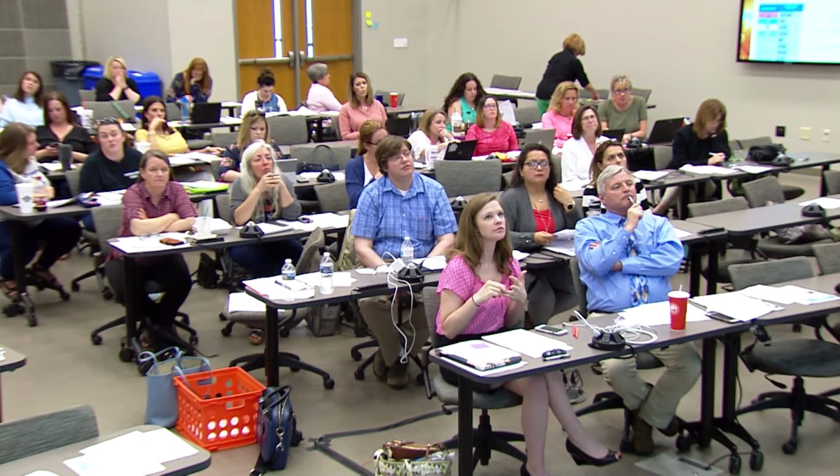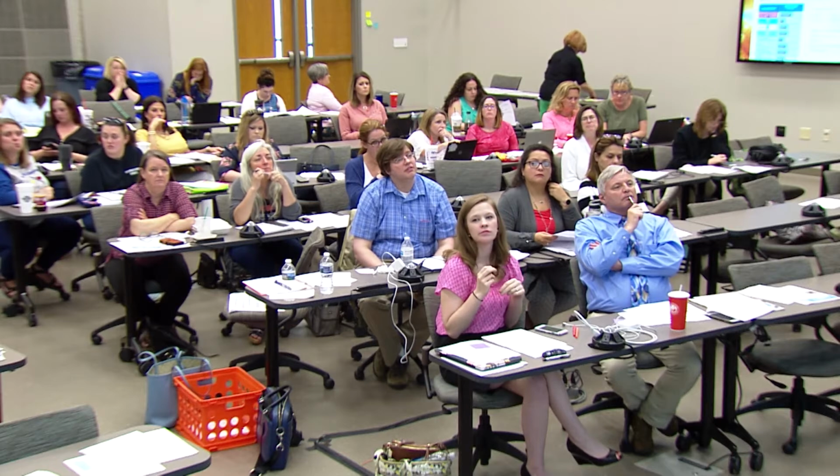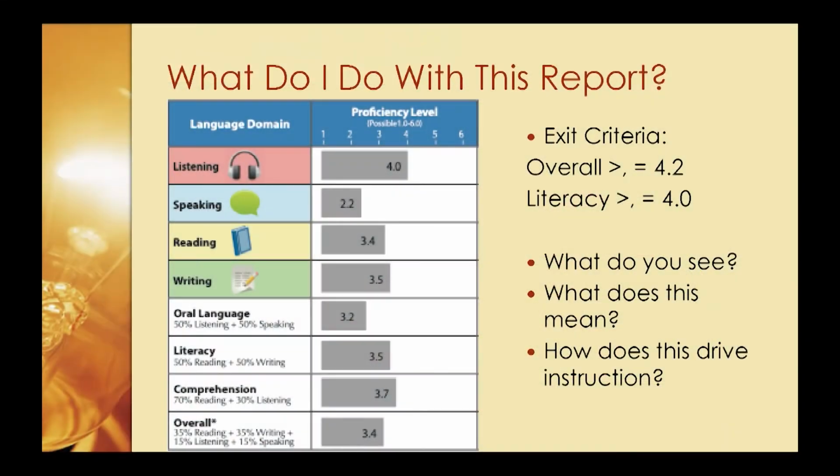I think I see a lot of that where those reading and writing scores are very similar because they're interconnected. Okay, exactly. The reading and writing, that's ELA. They're going to go together. They should work together. If there was a huge discrepancy, we may need to look at what's going on. Why did they not write much? Is it a native language issue?